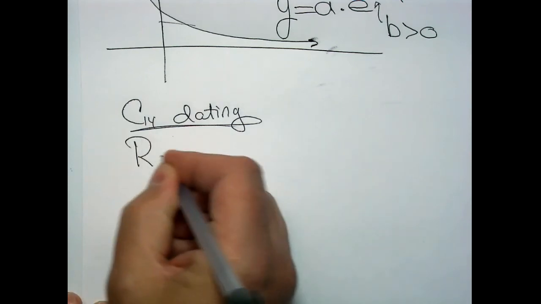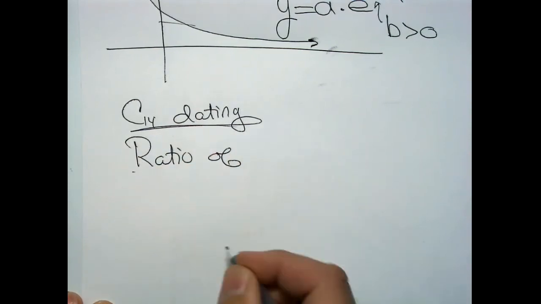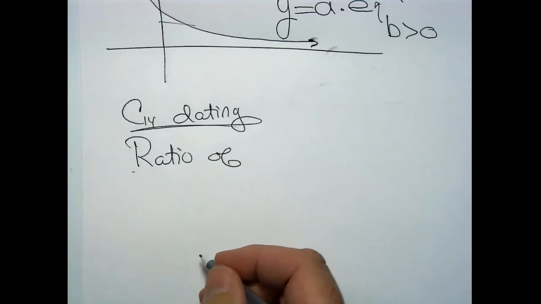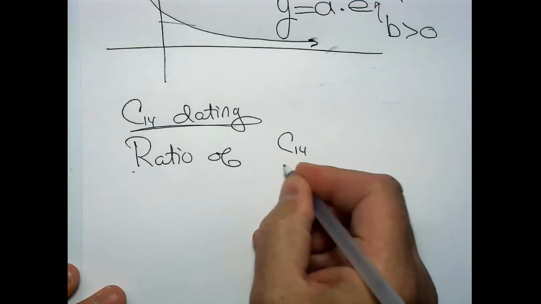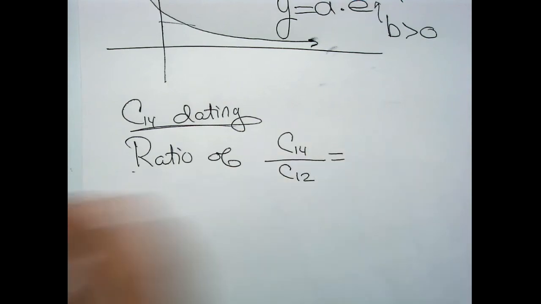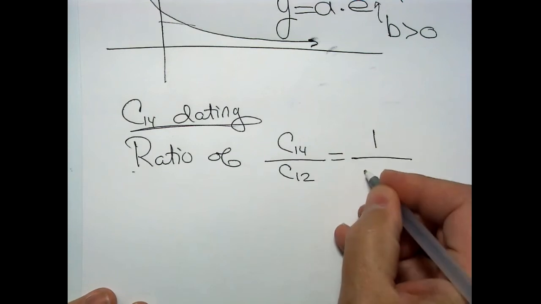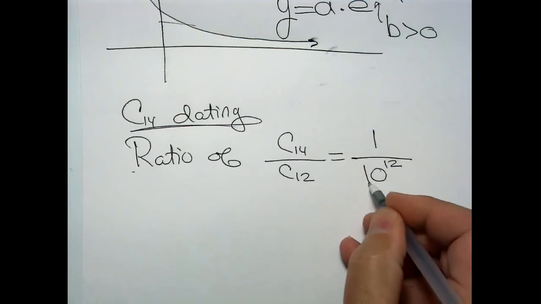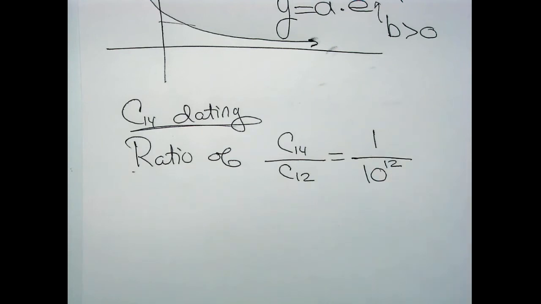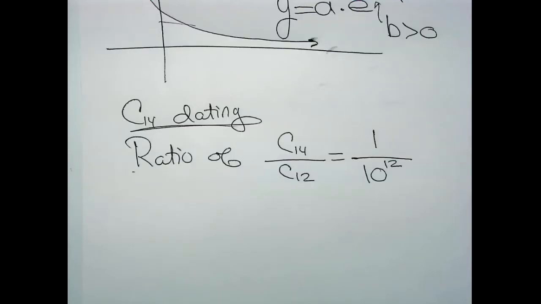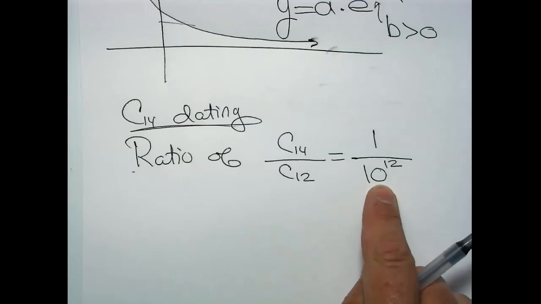Turns out that the ratio of carbon-14 to carbon-12 is 1 in 10 to the 12th. And that is a 1 with 12 zeros. That's a really tiny amount. So there's no way I have 1 gram in my body. You would have to take basically your weight or something and divide by 10 to the 12th, which is huge. So we only have a tiny sliver of carbon-14 in a living body. This is the ratio of carbon-14 in living things.